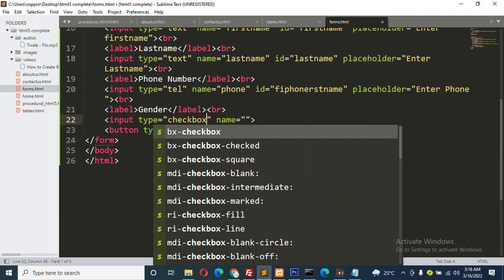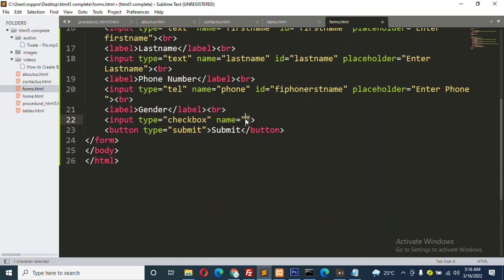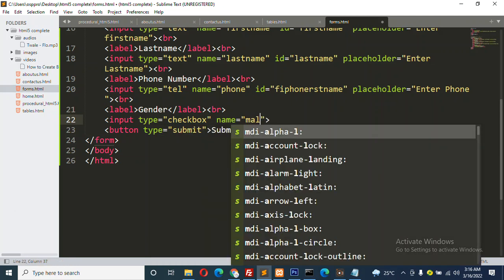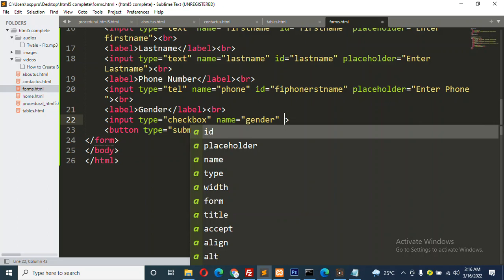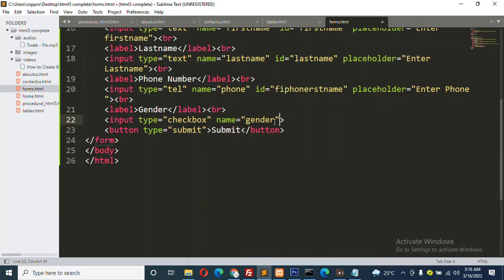Is the type checkbox? Maybe checkbox. And inside the checkbox, we have maybe somebody is called, there we have just a name. Just gender. But how are you going to tie that gender to corresponding with someone else? You pass something in the format of an array, something of that sort. You get my point? Yeah.